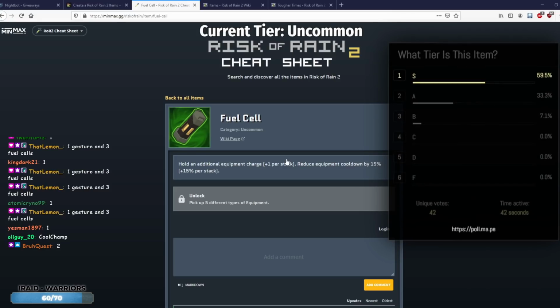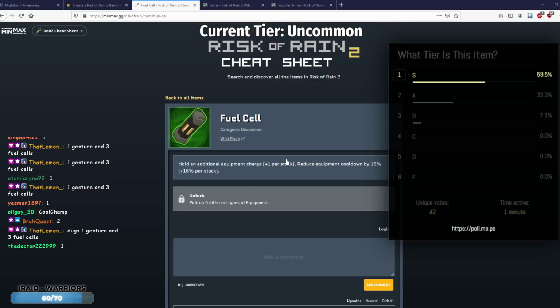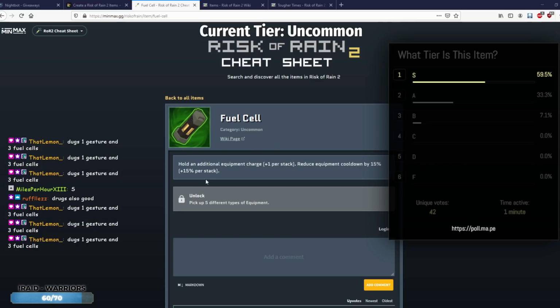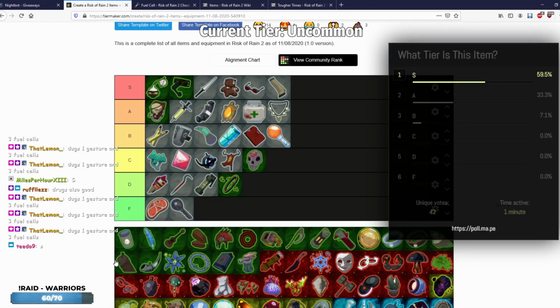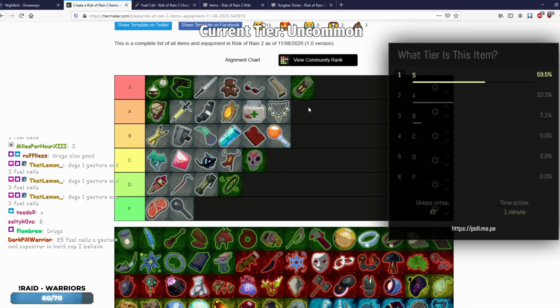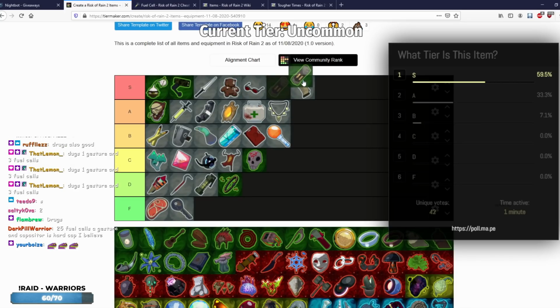So, okay, 42 people. We're getting fewer voters overall the longer it goes. Kind of sad. 25 people, 59% said S tier. Wow. Where's this at? S tier. Where do we... I'm going to eyeball this one, chat. Top, bottom, or mid?